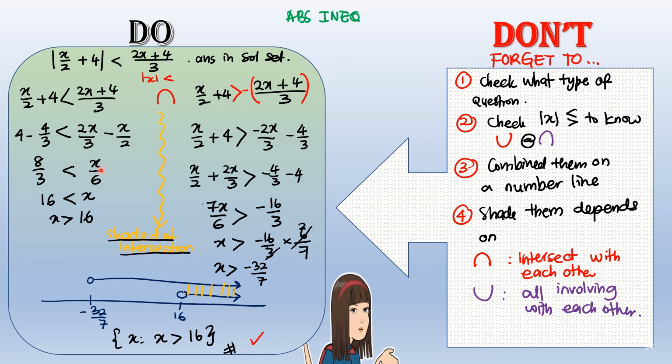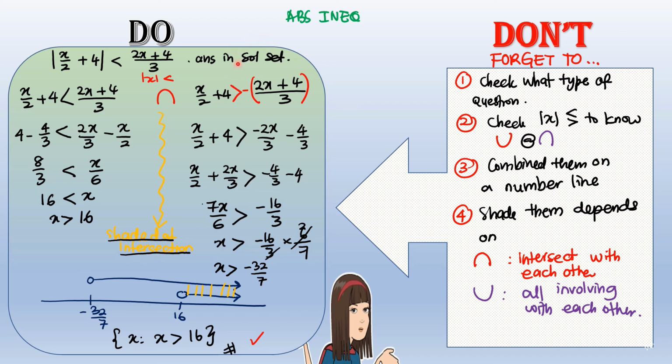And then you calculate carefully. Alright, arrange them, x on one side, number on one side. Okay, lastly put the x on the left. You get this one as like greater than 16. So next arrange x, arrange number. So here you get x greater than -7. So it is an arrow to the right and an arrow to the right. So our shade is intersection. Intersection lies here. That means our final answer is x greater than 16.